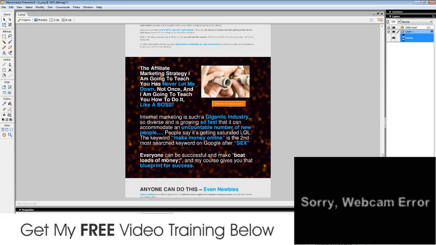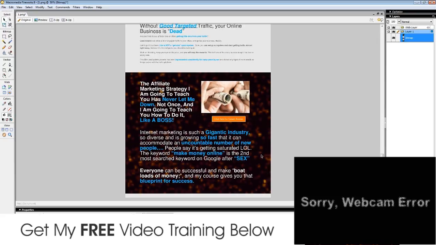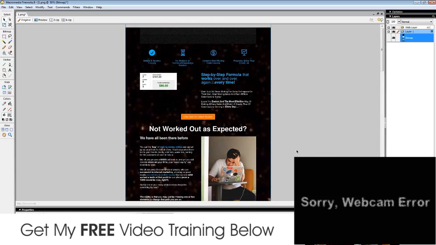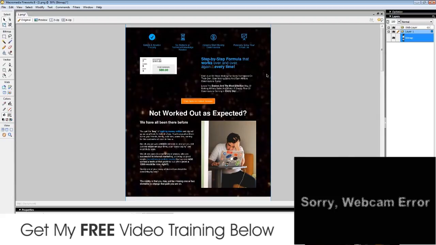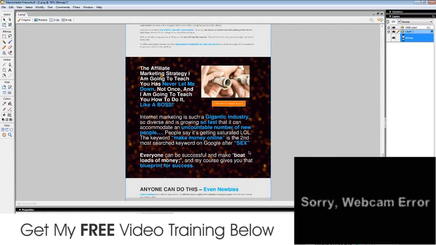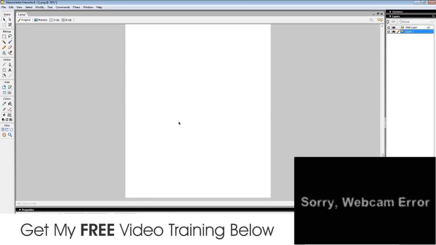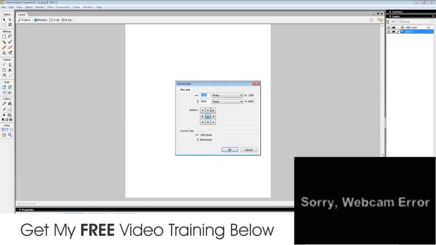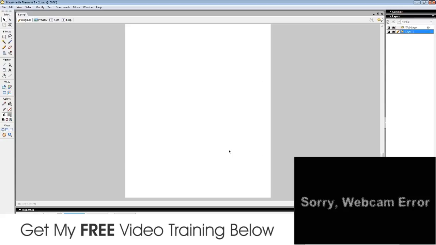Try to make it there so it cuts off. Okay, it doesn't matter. I'm just going to click on here and cut it, so Control and X. Just going to make the canvas a little bit shorter, like 5,880, which is 20 pixels less.